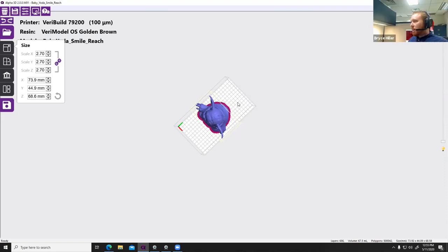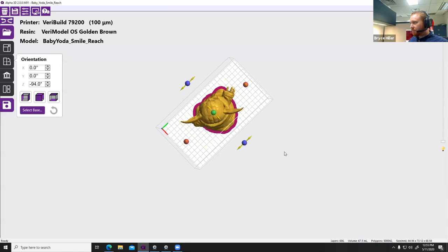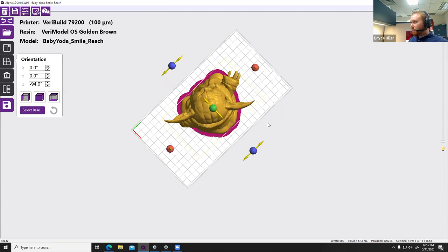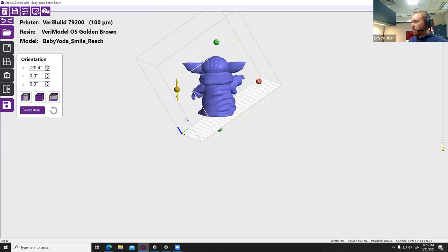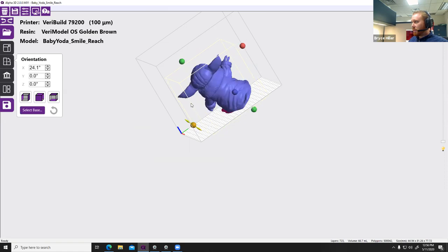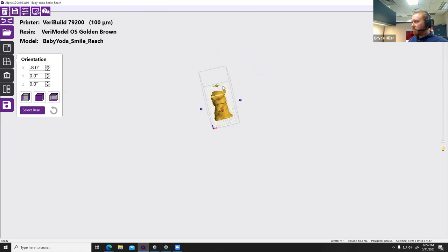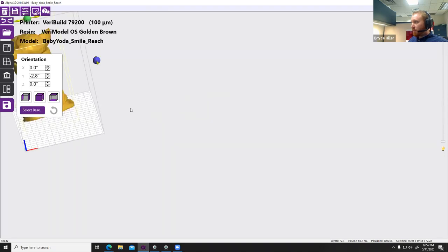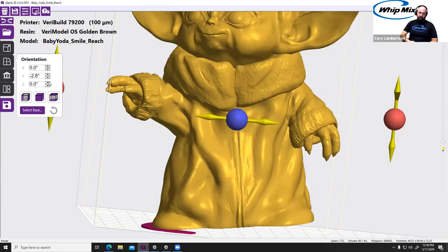Yep. So some of the other controls here are how we move and rotate our model. So I can rotate this bad boy to get my Yoda inside the build envelope. You can also rotate on the Z axis, or I guess that's the Y axis, and then you can rotate on the X axis as well. Oh, that's actually the Y axis. You can also just pick up and drag him, although it's going to try to maintain that contact. Yeah, so it'll maintain a Z.